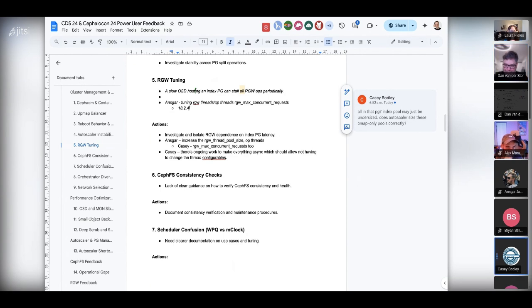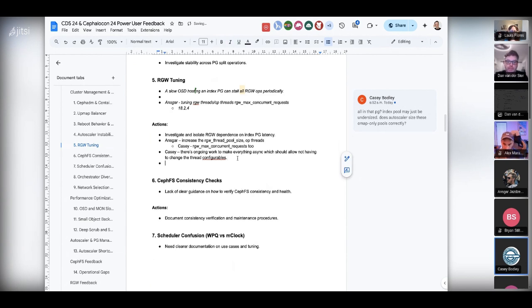I mean, it's just an ongoing effort to avoid blocking these threads by using async. Okay. Each release has been getting better. Bucket listing is one that has been resolved for Tentacle, so that may be one of the big ones. Yeah, that's definitely one of the big ones. We had one customer that did a crazy amount of bucket lists.